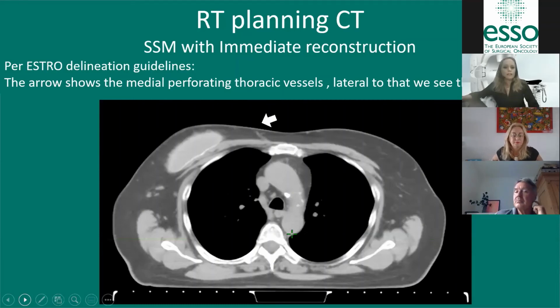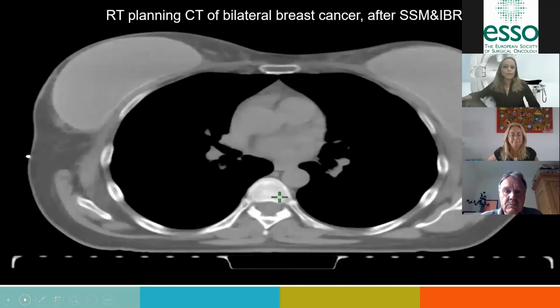And this is the part that you see next to the arrow, and you can see that this patient has a significant amount of breast tissue in this case. And she was treated with a mastectomy and immediate reconstruction. And this is another case of bilateral disease in a patient that did not respond well to primary systemic therapy. She had bilateral disease, underwent bilateral mastectomy and immediate reconstruction.